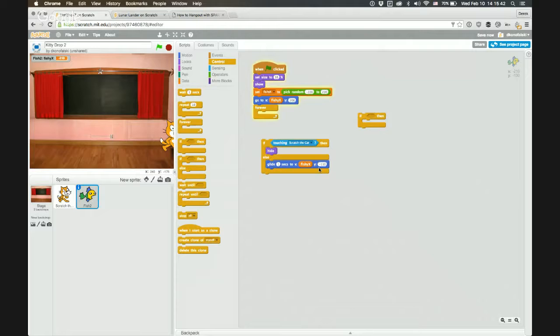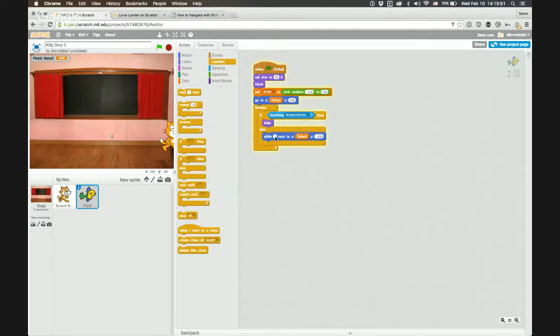Does that make sense? Okay. One of the things you might notice as we make this more complicated, the reason that the glide block is not perfect is because you can't really change speed except by setting the number of seconds that it takes to glide. So one of the issues we might run into is that this glide block might do that motion and then stop right here. Does that make sense? Yeah, so that's exactly what's happening here.